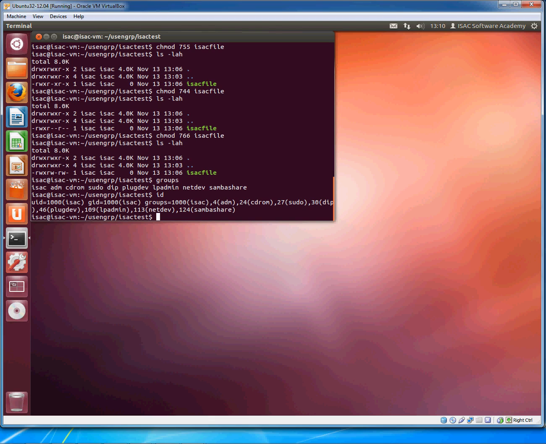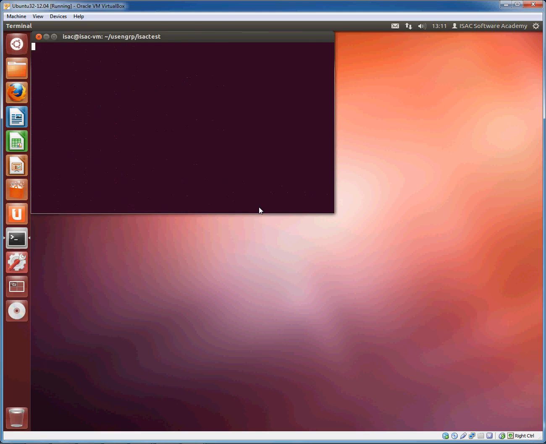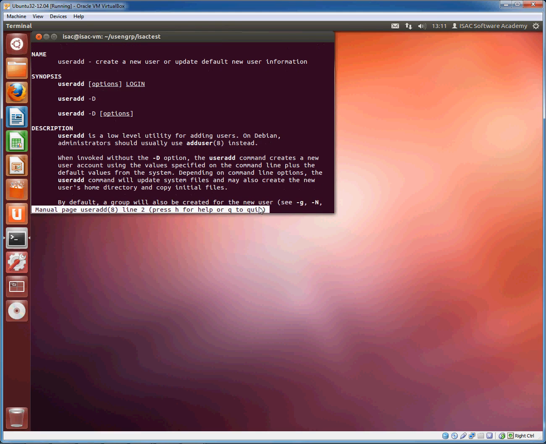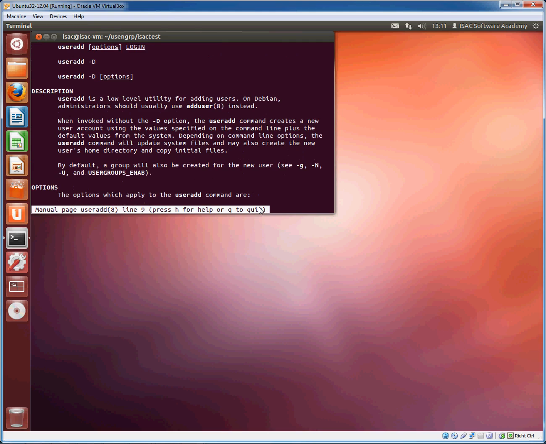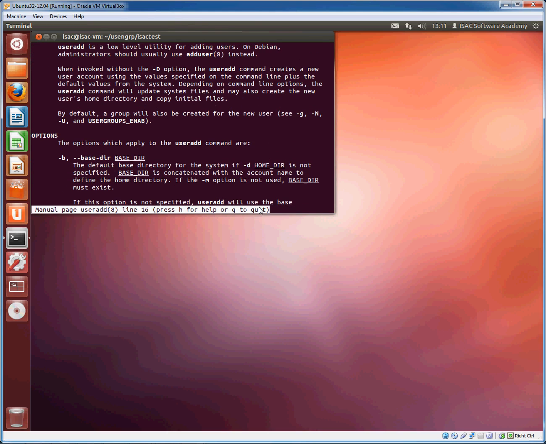You can also find information about the user_add command by putting in a man before it for manual, as we've discussed earlier. This will give you all the information that you could want about the user_add command, including here you'll see that it has mention of groups.